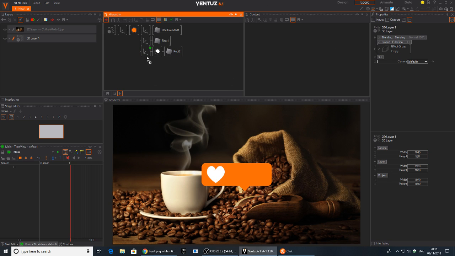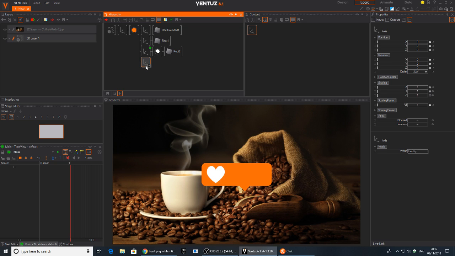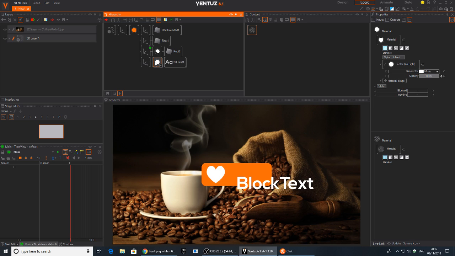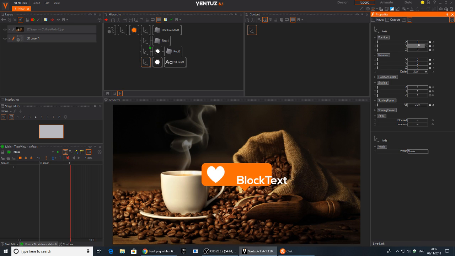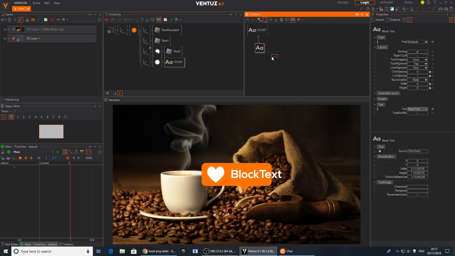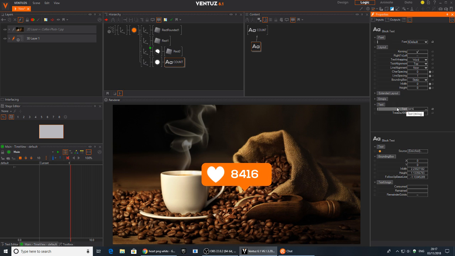We want some text, so I'm going to add another axis. I'm going to get text 2D. Let's scale this up. And the same, it's inheriting the color above, so we need to apply solid color to it. And this one, it knows it's not inheriting it. It's nice. And this will be just the count. So that'll be the value that will be coming in. So if say something like 8 or whatever, it will be there.